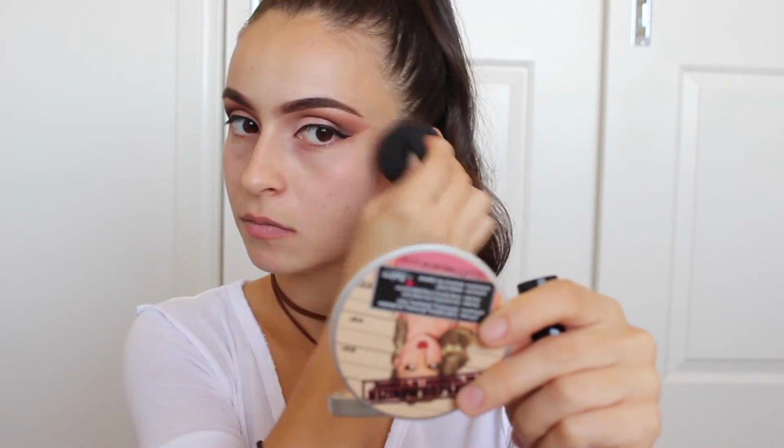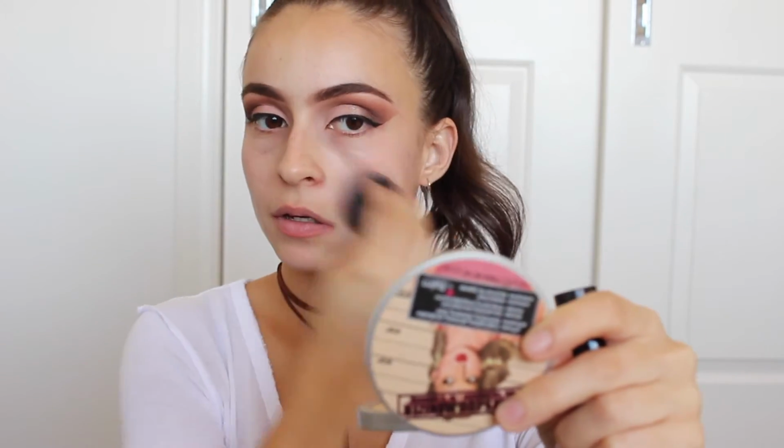Okay, today I think I'm going to use my Hourglass Mineral Veil Primer. And I'm just going to pump that on the back of my hand and splodge that in with my beauty blender. Oh, I haven't used my Bobbi Brown Skin in a while. I might use that one because this is really lightweight and I really want to use this.